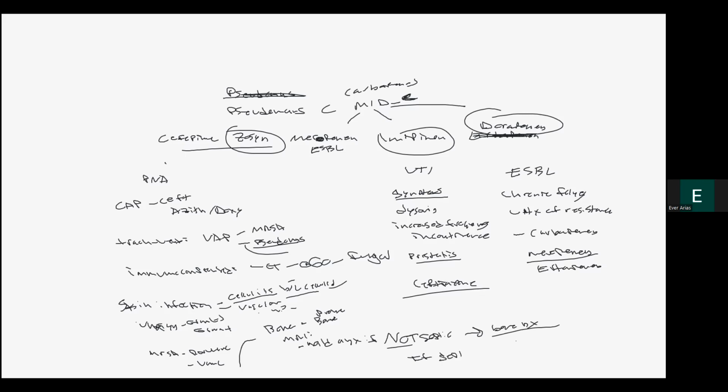You give broad spectrum, right? You could do VANC at that point, and then ceftriaxone if you wanted to, or you just go straight to vancomycin, depending how sick they are, like if they're hypotensive too. So that's kind of the approach that I take. I hope that was useful to you guys.